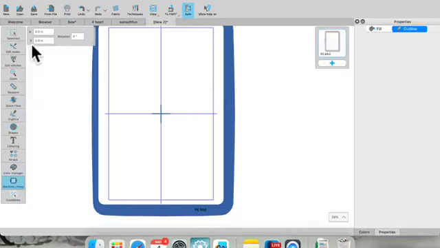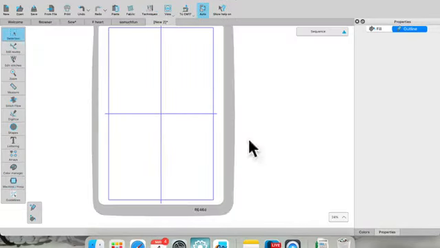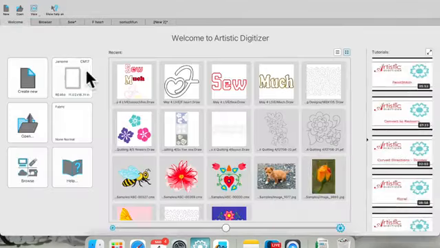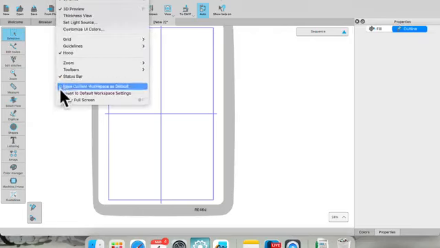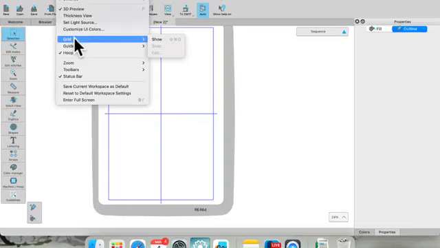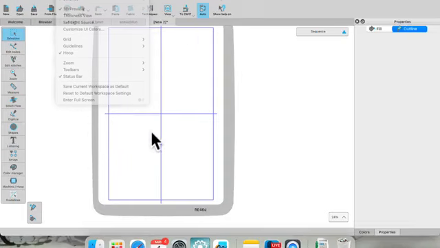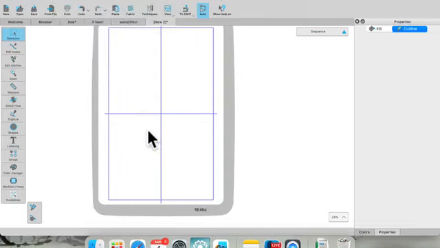That's fine with me. Now, if you're new and you want to keep your work page looking like this, when you first start out, put your favorite hoop right here. So every time you open, it'll be right here. And then when you go to this part of it, you can remove your grid and then go to View and then Save Current Workspace as Default. And right here is where you can close your grid. All right, so if you like a nice clean workspace, that's what I like. Because I demo, it just makes it a little bit easier.